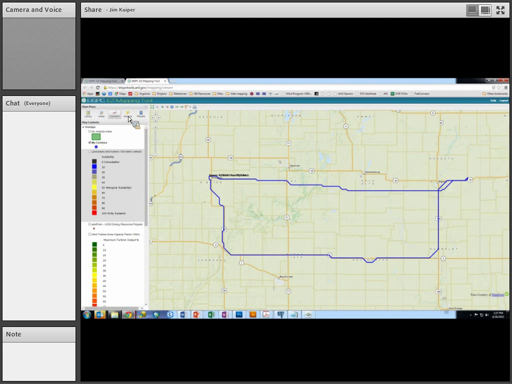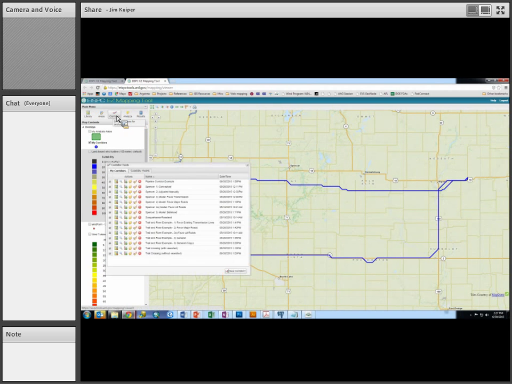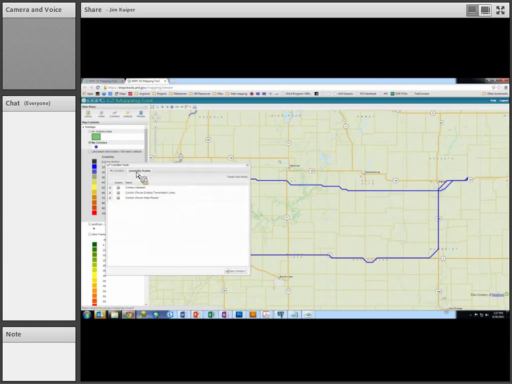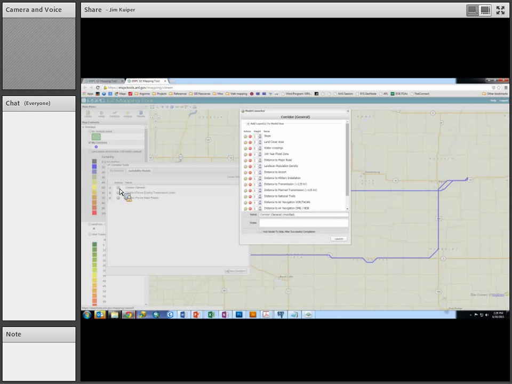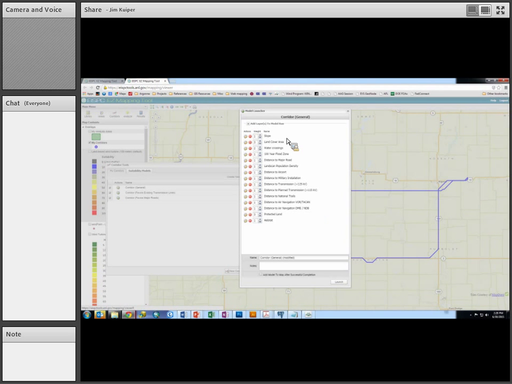Okay, so just to clarify, the suitability model tab is used to generate the model itself. So I've run these already, but when you're coming in for the first time, you need to take one of these models or create your own from scratch. And if you click the gear icon, it shows a whole series of siting factors that have been chosen and set up in the model.